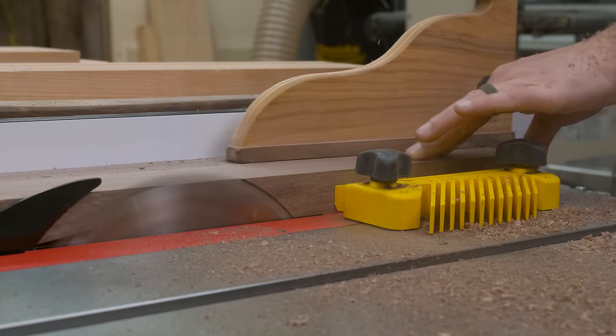I take a notch out of slat number one and number nine — the two ends of my slats. With the notches cut, the slats drop in perfectly, giving a little bit of space for wood movement. From there it was on to cutting down my gap stop — just a stick of 8 quarter walnut about six feet long, a little shorter than the length of the bench. After trimming it to its final length, I used my dado stack to trim out the notches for the rails and drop it in place — we don't want this to be super tight so we can leave some room for wood movement.